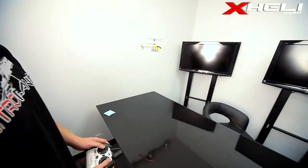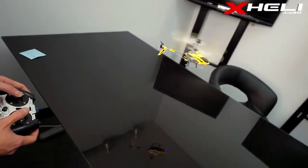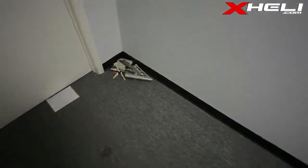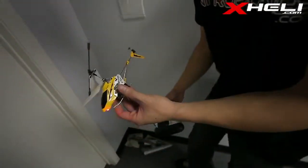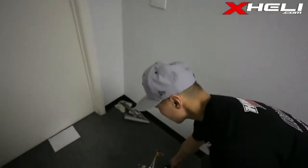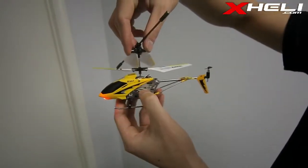A combination of throttle and right joystick movements will allow you to precisely fly this S107 helicopter. Now in the case of a crash, you want to make sure you double check all the components on your chopper before flying again. Things to check are your gears, spin the blades, and ensure that your gears are not stripped and the teeth are all there.